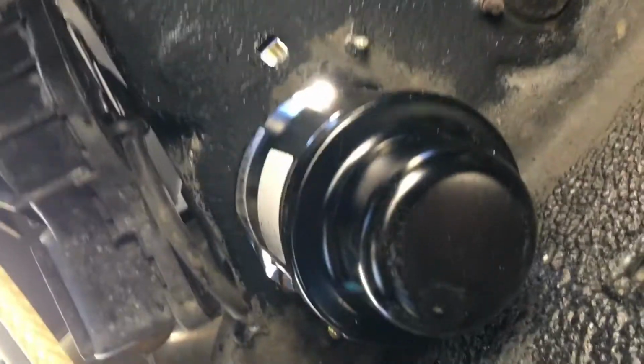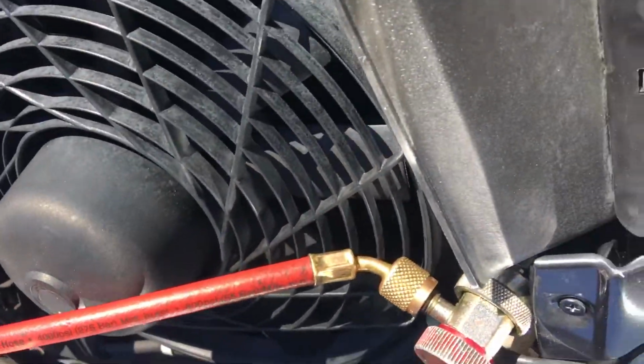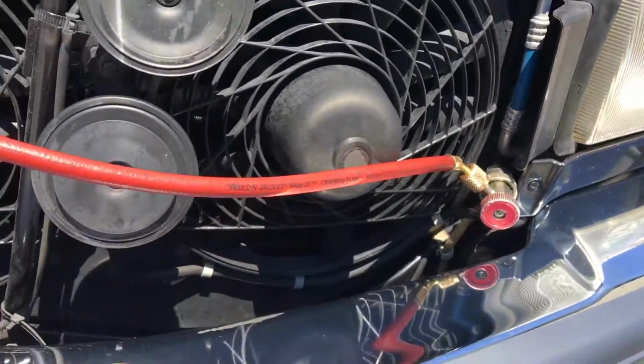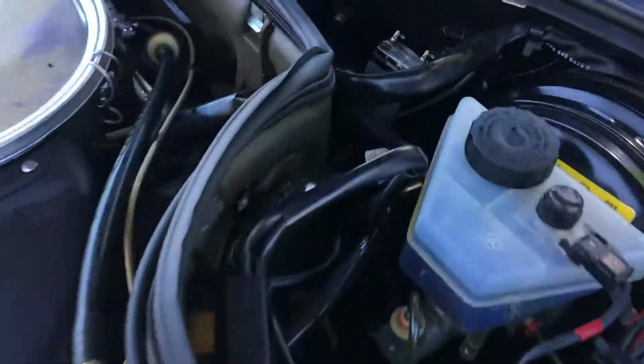Look at that receiver dryer. I mean, it looks brand new, but it's just clean. Okay, so my job is harder because the guy who steam cleans does such a good job. We'll get back to this one. I'll empty it out, recharge it, see if I can find leaks, and we'll go from there.